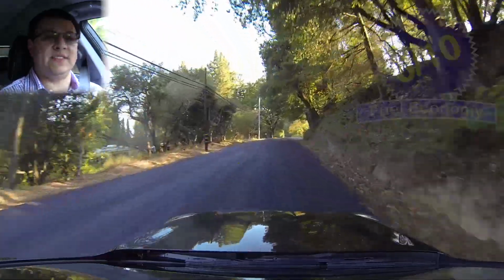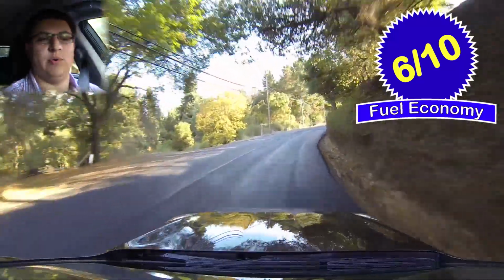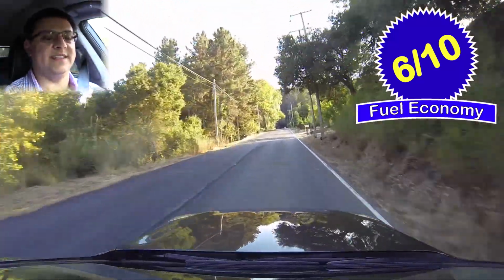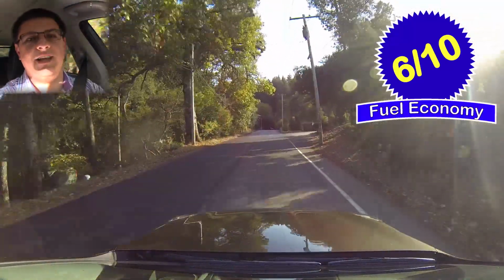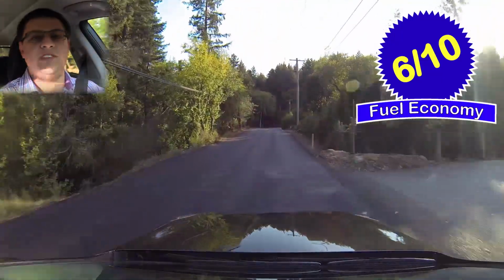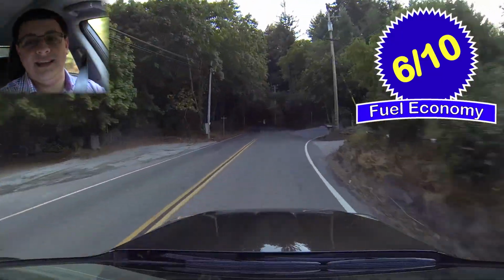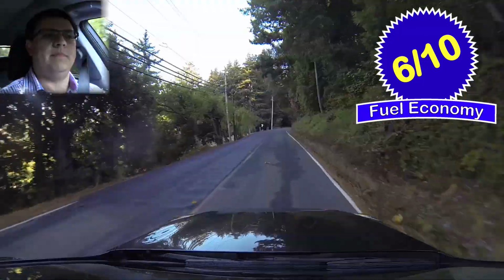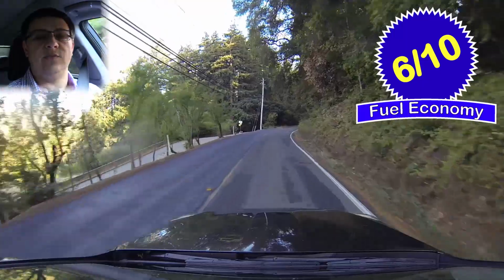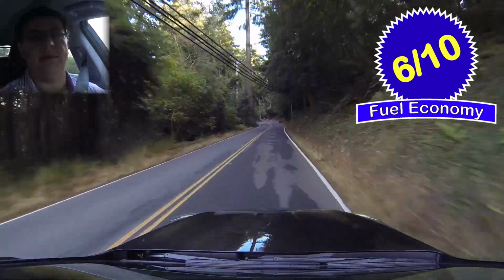Now, the definite downside of the large naturally aspirated engine is fuel economy. I've been averaging 16.8 miles per gallon over a week of driving in this K900, and that's definitely not as good as you'll find in even the larger and the heavier German competition. Jaguar's 3-liter supercharged V6 by far gets some of the best fuel economy in this segment, yet again because of its light curb weight, but also because of that 6-cylinder engine. BMW's 7 Series also averaged about 21 miles per gallon during my week with that vehicle. It's not as fast as this, but it is definitely a little bit more efficient.